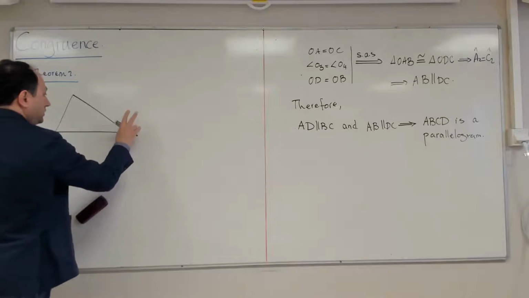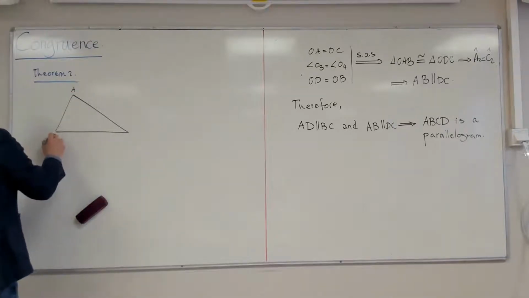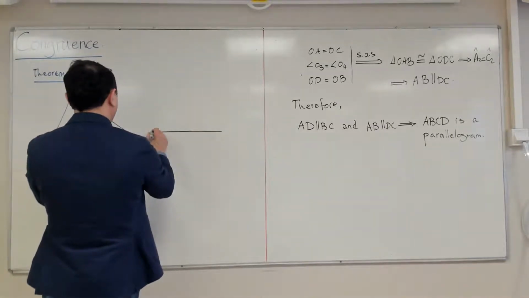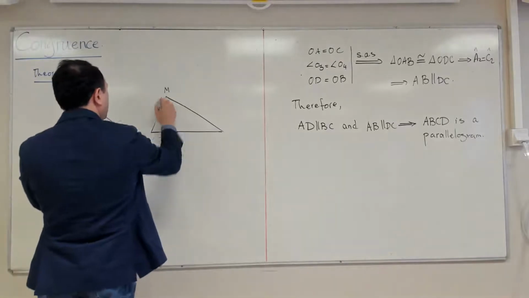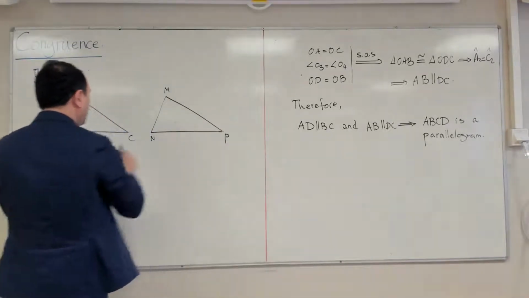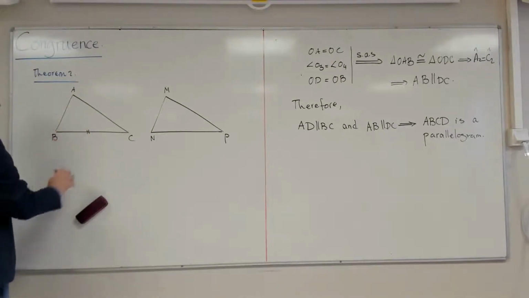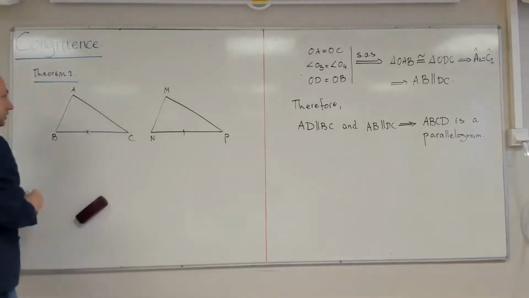In the previous scenario, we had two sides and the angle between them. This time, I want to have two angles and the side between them. Okay, so two angles and the side between them. So I need to draw exactly the same copy. I try to do my best here. So M and P. Be careful. Here, for example, someone tells you that I measured BC and it becomes exactly equal to NP. Okay?